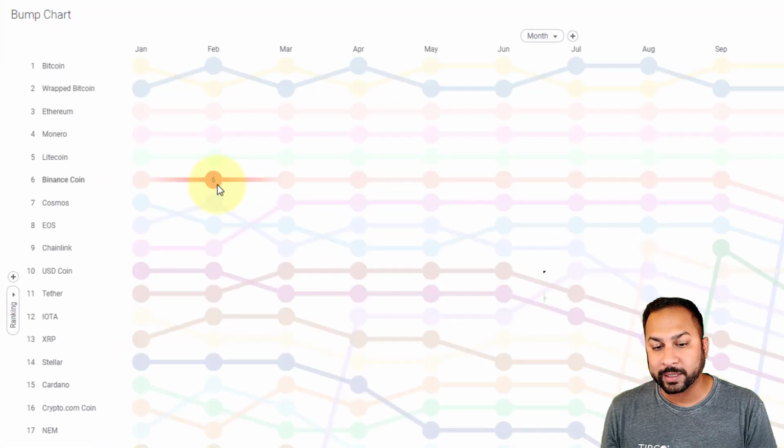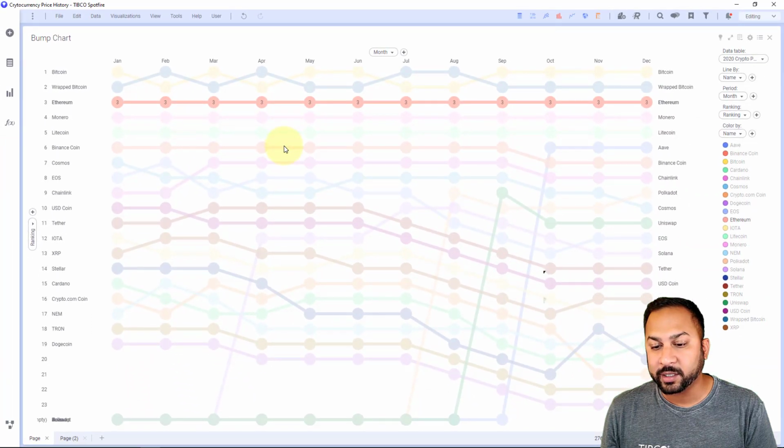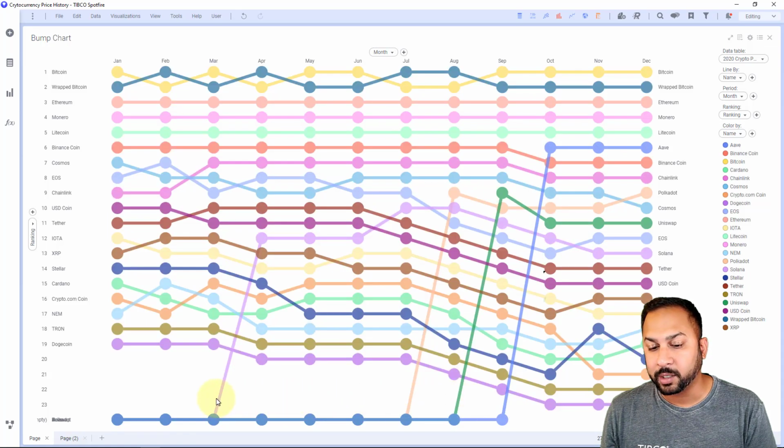Now, if I want to mark this, I can go ahead and mark this. You can click each of these little dots, and you'll get that ranking for that dot showing up in the label. Or you can click the line itself, and you can see the entire series of whichever coin you're looking at. So this Aave coin is probably jumping up because it was at an empty ranking to begin with. It didn't exist, so it's probably a new coin that's jumping up, and that's why we're seeing all four of these jump up so much.